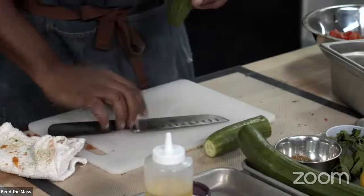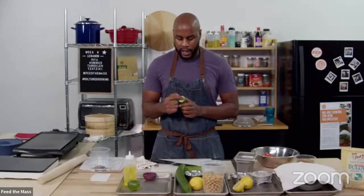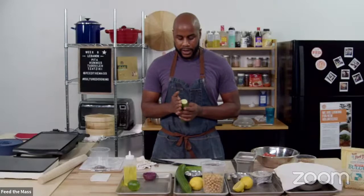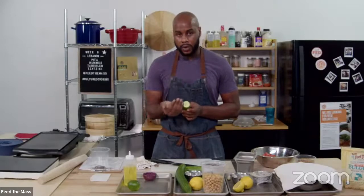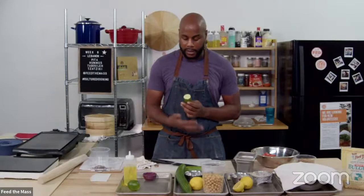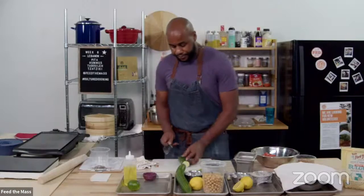And then, so if the seeds are on the inside, right, they kind of gather together for us, what we're gonna do is we're gonna cut around it, right? That is gonna require a lot less work for us, and we don't have to make a big mess out of everything. So let me show you guys how to do that.